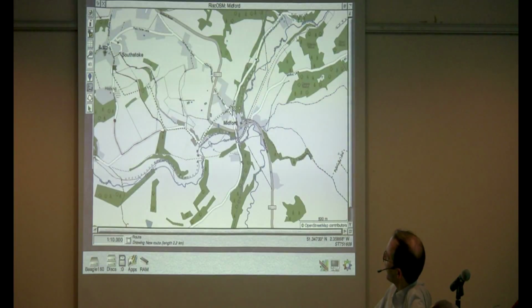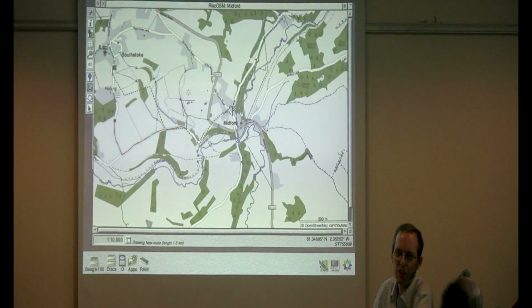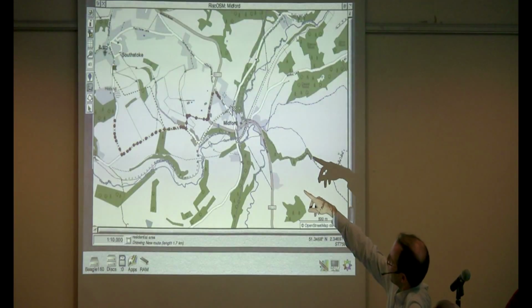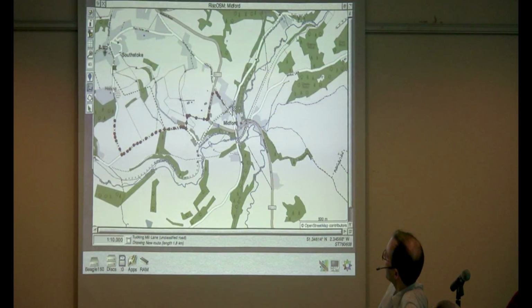And I can't follow that dashed green thing because that's something else. That's not part of the map. So here I am, wandering around. It will to some extent work out the shortest route if you jump to somewhere without wandering along. If you wander along, it'll, on the whole, follow where you've gone, but without the difficulty of having to click so much. You can click to fix a point, and then you see all those points which have been added to the route. Those are all the times that the road or the path actually changes direction.